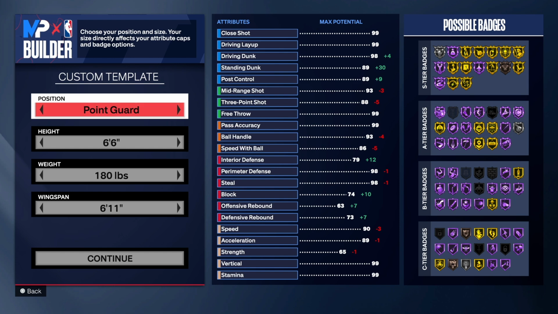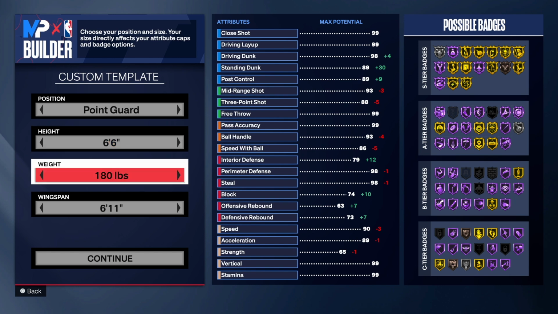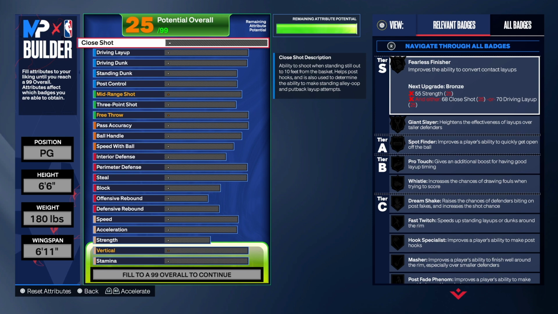So with this particular build, we're going with the point guard position, 6'6" for the height. Lately, people have been going with 6'9", and of course, if you're at the point guard position, you can't go 6'9", so you would have to go to the shooting guard position. 180 on the weight, 6'11" on the wingspan, so we can get an 88 3-point shot and at least an 88 mid-range shot. That's what you have to get this build name. But let's get into it.